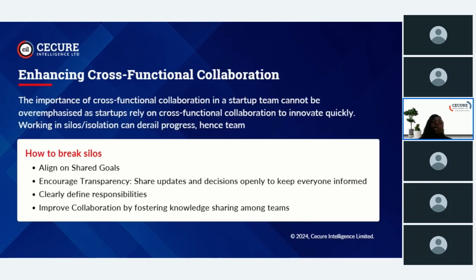Okay, so let's talk about how we can enhance cross-functional collaboration. When it comes to a remote work setting, you cannot avoid cross-functional collaboration, because everybody would have to work together, and you would have people from different departments, different domains working together to achieve a common goal. One of the importance of cross-functional collaboration in a startup team is that it helps innovation. It helps people to innovate quickly, because you cannot overemphasize the importance of cross-functional collaboration in a remote team.